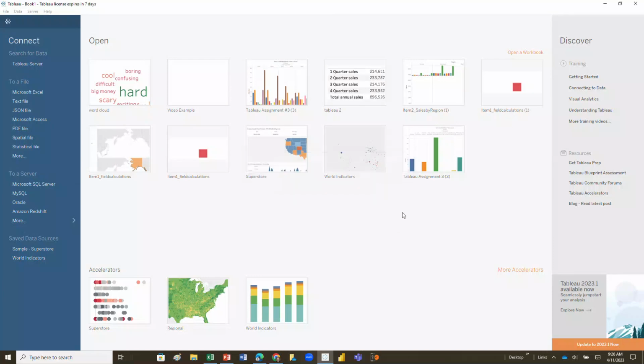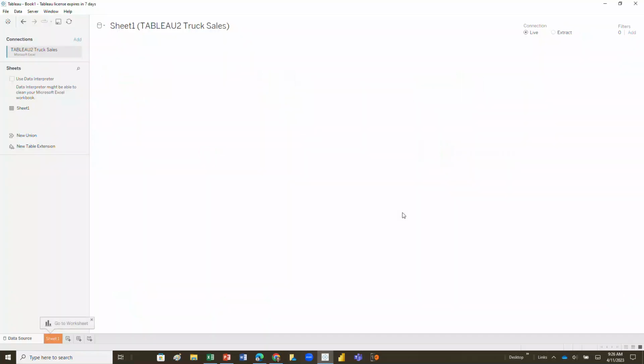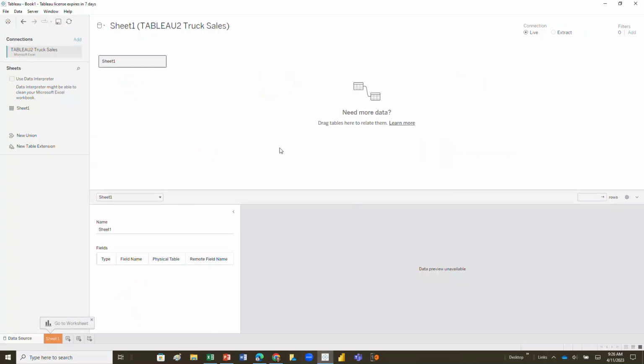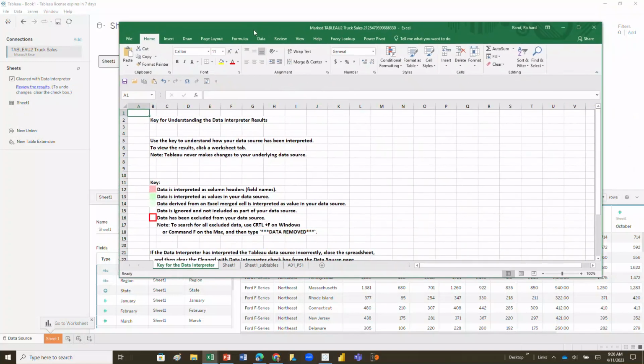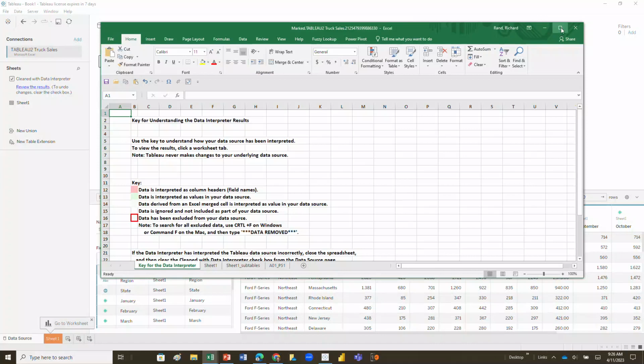When I do, of course, it's going to open up this data file for me, and I'm going to want to run my data interpreter on it, as I always like to do. So we'll run the data interpreter and make sure that our data file looks acceptable to us. So we'll review the results. Now remember, the results always pop up in an Excel file. So when we see that Excel file, and here it is, it actually popped up on my other screen, but I'll drag it over here.